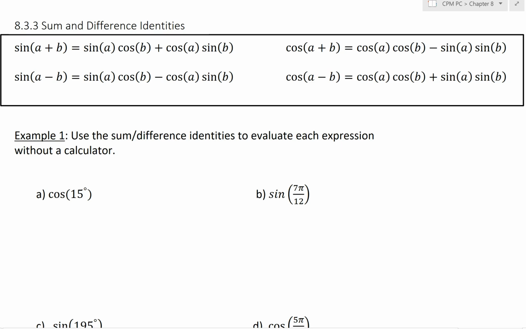Okay, so today's lesson is going to be on using these sum and difference identities. But before we do that, I want you to take a minute in your groups and discuss the patterns that you notice in those four equations so that it'll make it easier for you to remember which one is which, and rather than memorizing four different formulas, maybe you can narrow it down to just two. And so discuss in your groups what patterns you notice in all four of those sum and difference identities.